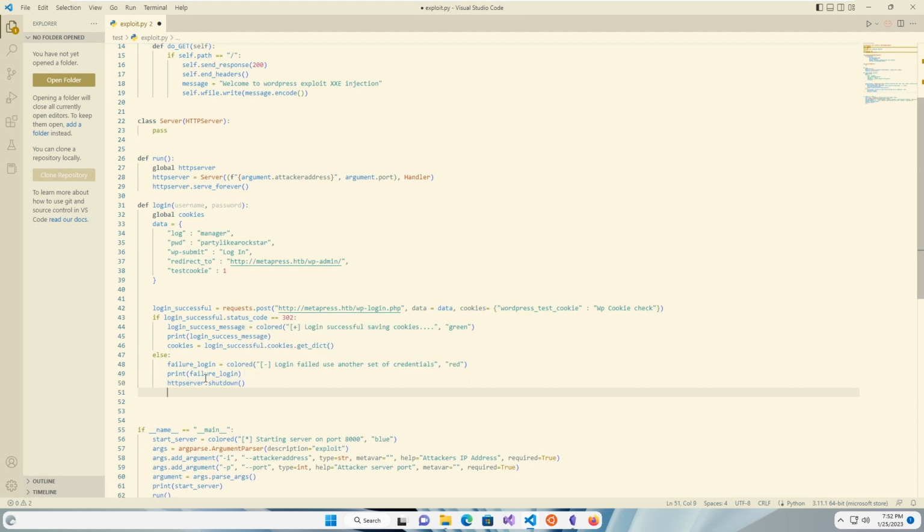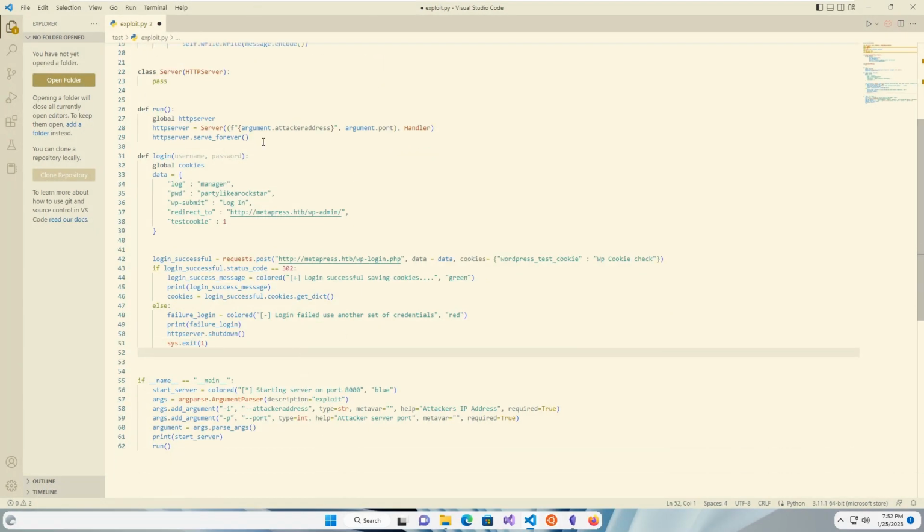Then from there, what we need to do is another thing really simple, to specify sys dot exit. Then we're going to specify code 1 to tell it that there was a failure, so I just need you to exit. So there it is. Now it's working. So remember, we have already coded our credentials, but you're going to change it and use the username and password later on during the walkthrough.